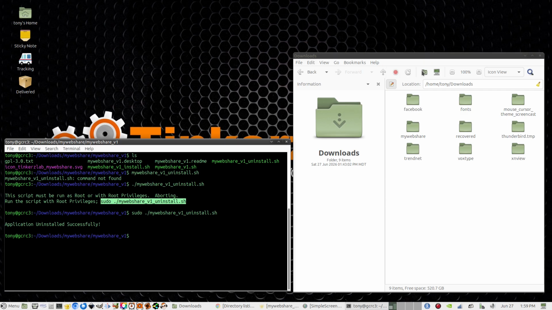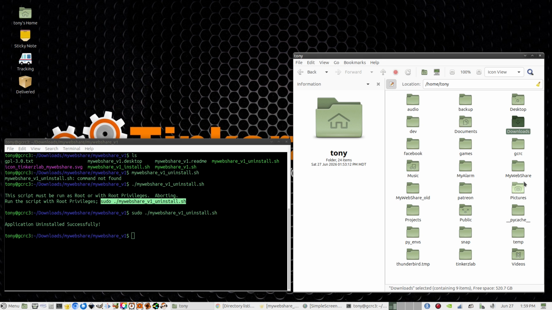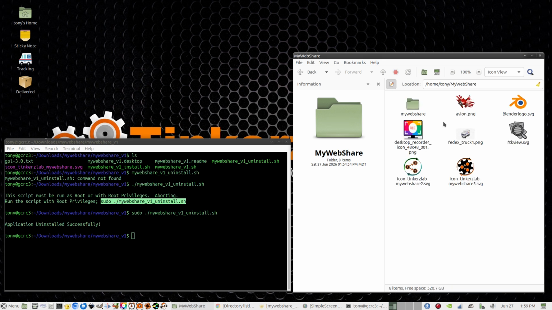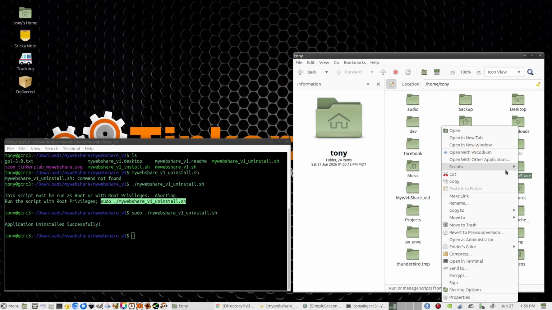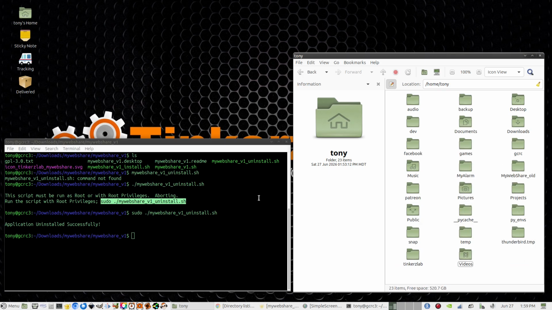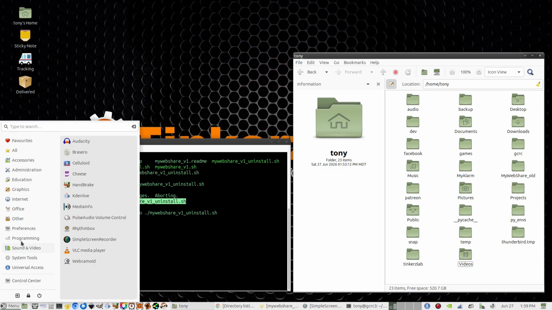So was it? I don't know. Let's go to my home folder, and my WebShare folder is still there with the files that I copied to it. But oh yeah, we read that when you uninstall it, it will leave that folder alone so that files aren't accidentally deleted, right? Okay, so we'll just go ahead and remove that. We don't need it anymore. Let me see if my application is still here in accessories.